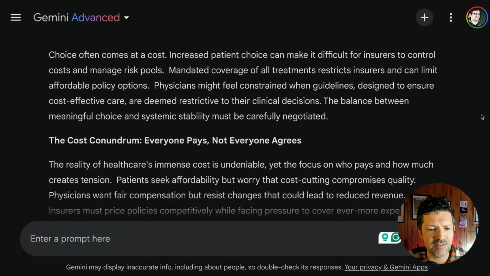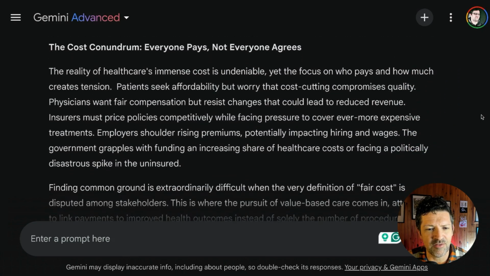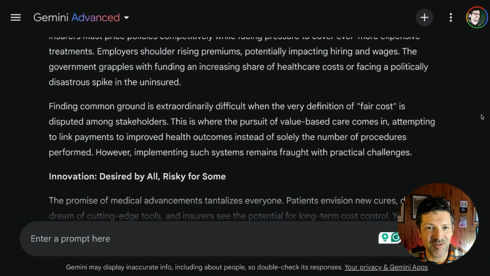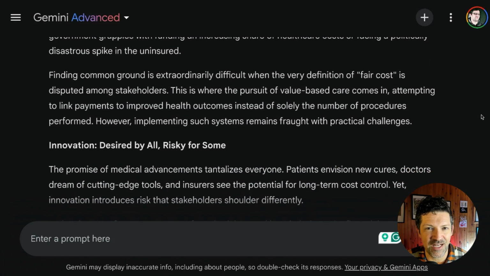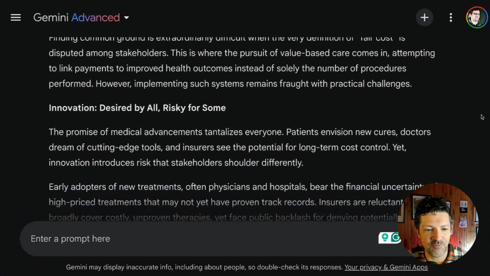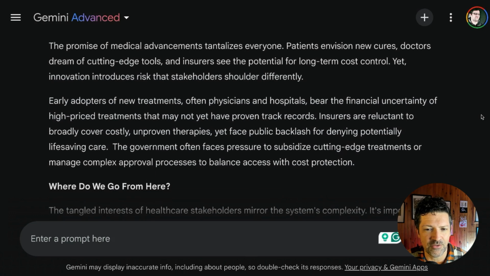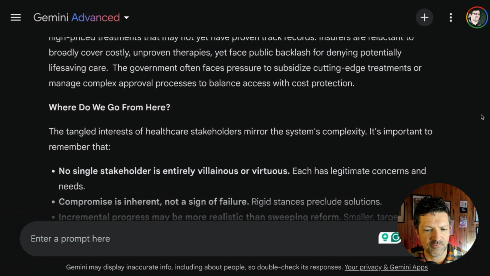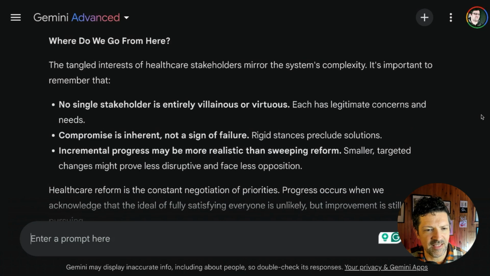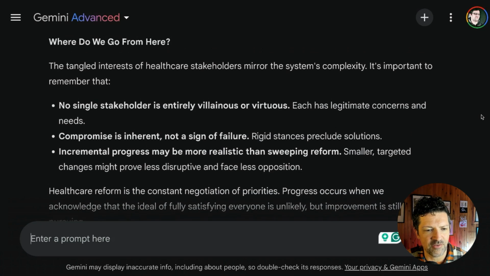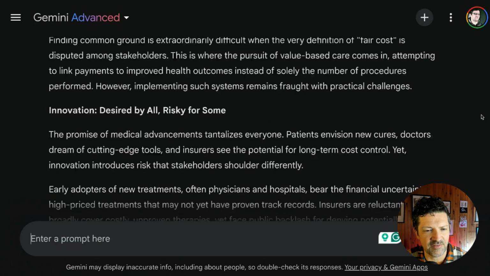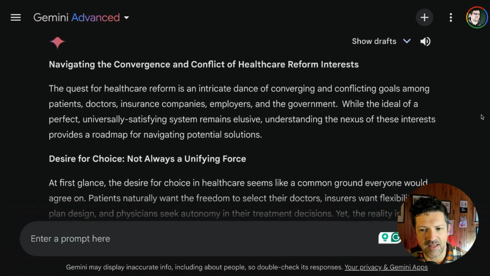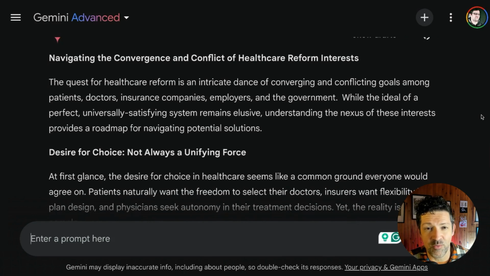But overall, this is, I think, a little bit different, a little bit better than our normal just creating something about healthcare reform straight out of ChatGPT and trying to manipulate it from there. There's a lot we could do, though, looking for stats and looking for different ways to rearrange this. But I like this bullet points at the end. Where do we go from here? It does look at all the different sides of it. So I think we are pushing these large language models to create something that is more engaging than you would get from a weak prompt.